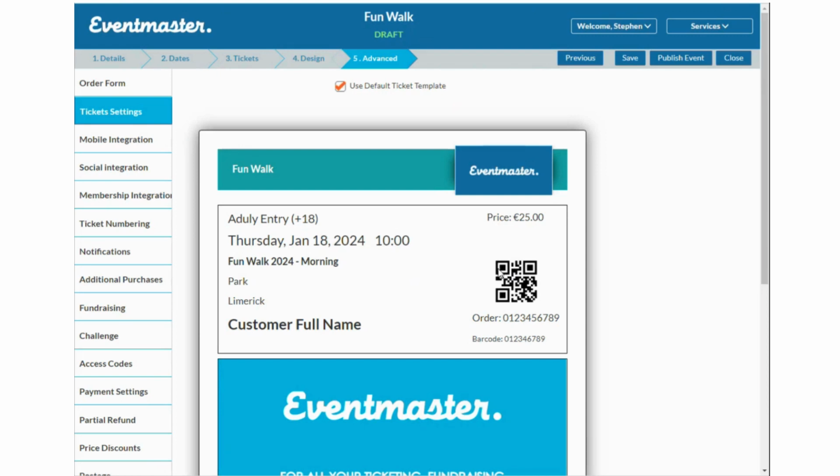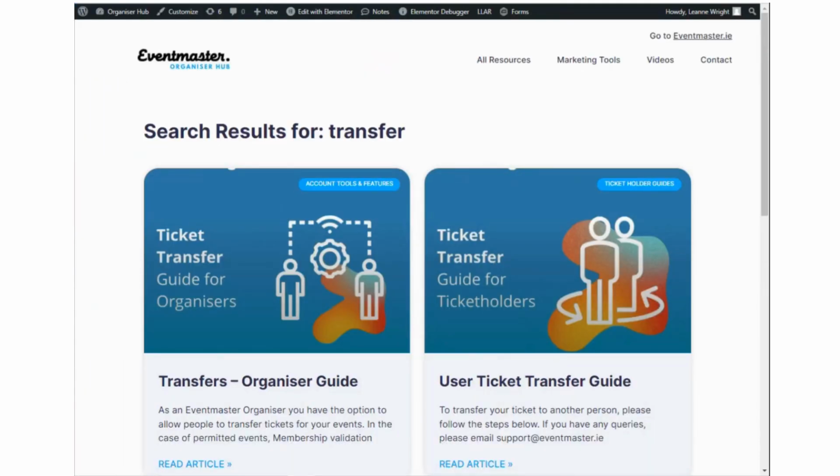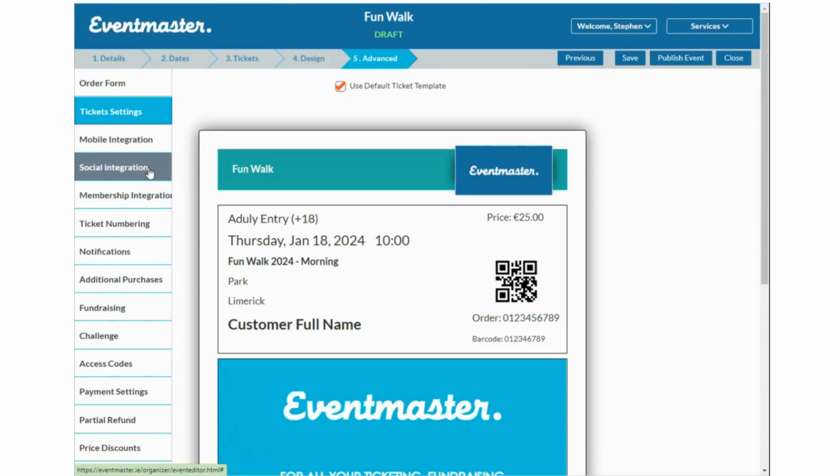Select the event you want to scan for and just hold your phone over the QR code and it'll scan in the ticket for you. Again, we have the full guide on the organizer hub here as well if you're interested, and if you want to have any other kind of separate run through with us or any of the team, just let us know.